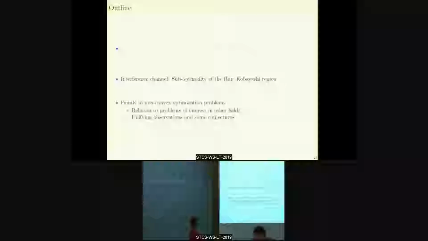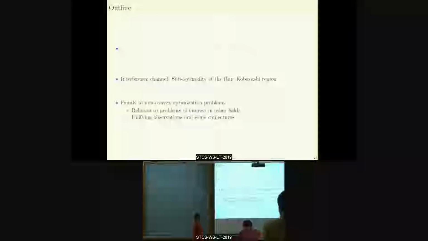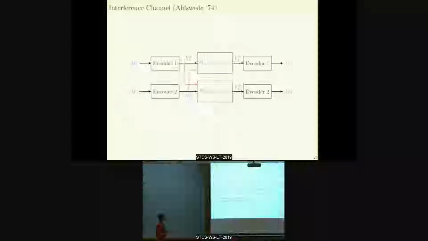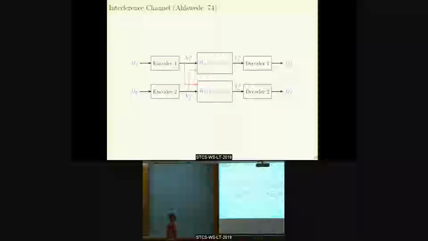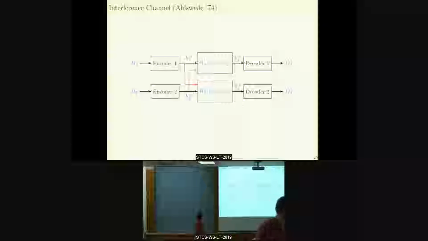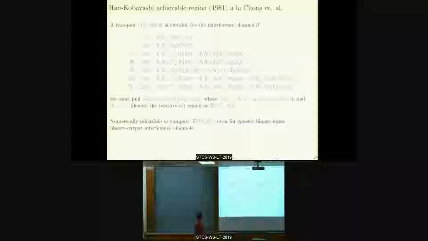So, where were we? Right now we're looking at the second question, which is the interference channel, another building block, and we were trying to ask whether it's optimal or suboptimal. Let me remind you what the setting is. You have two point-to-point communications, and there is some crosstalk, and you're really asking whether this particular region, which is a massive region, is optimal. It is really hard to compute.